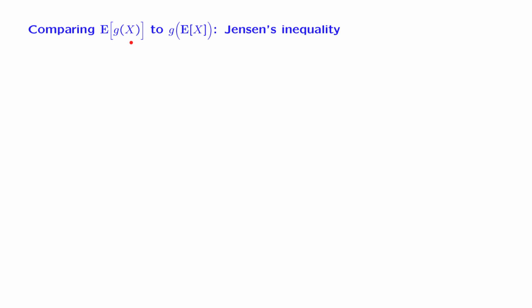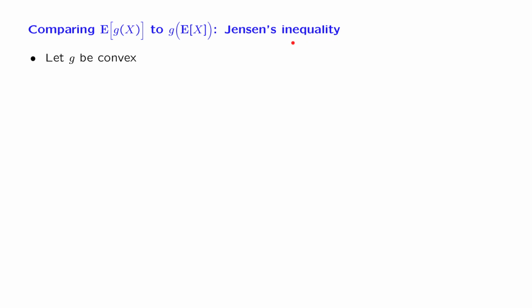Let x be a random variable and let g be a function. We know that if g is linear, then the expected value of the function is the same as that linear function of the expected value. On the other hand, we know that when g is nonlinear, in general these two quantities will not be related. But there is a special case in which we can establish some relation between these two quantities in the form of an inequality. This is Jensen's inequality, which we're going to develop.